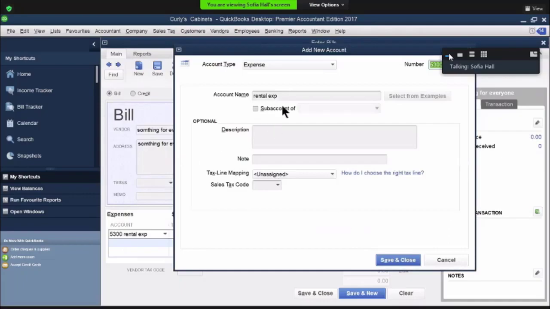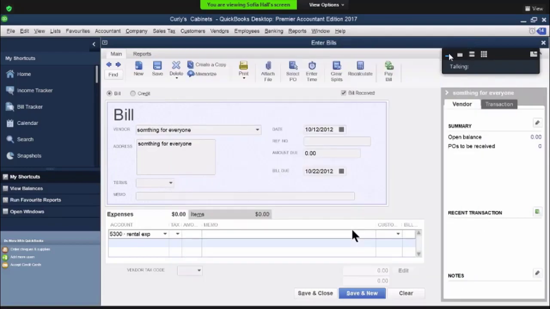Rental expense. Select the amount, 1300.